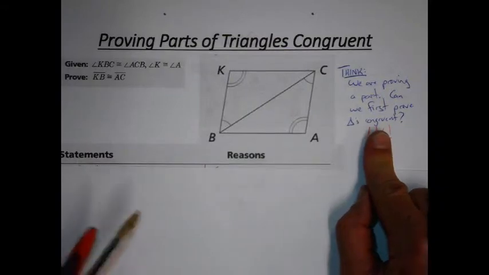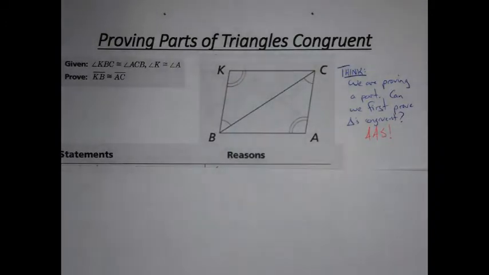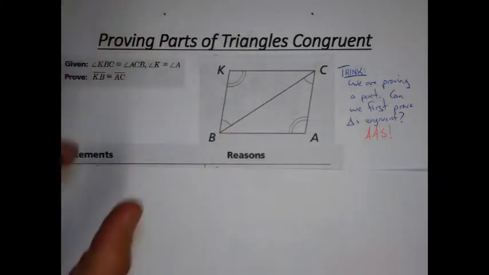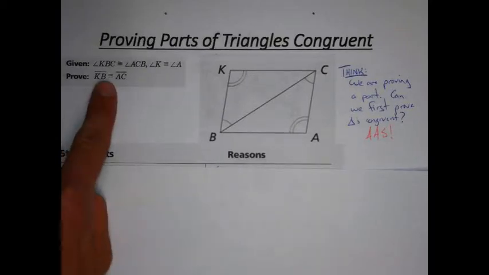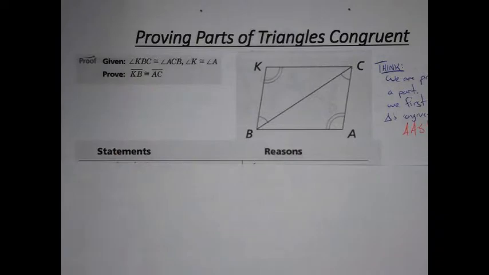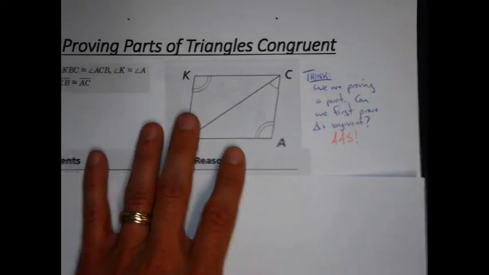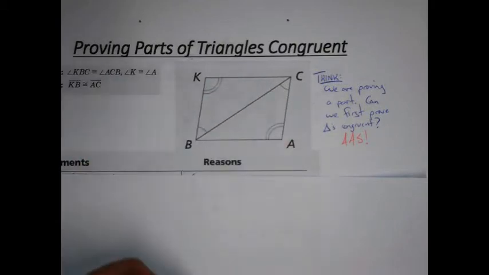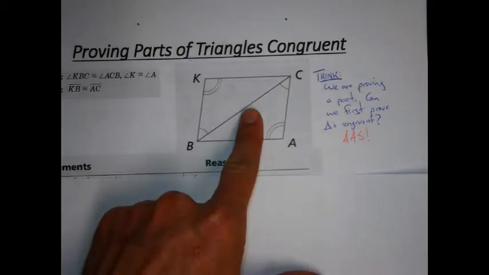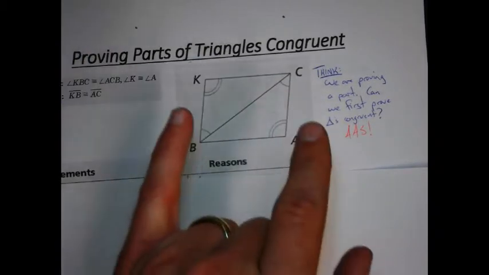So can we first prove triangles congruent? Yes, yes we can. Angle, angle, side. And if we can prove the triangles congruent, we can prove the parts congruent because of that first note. So I haven't even done anything, and we already have our game plan. Okay, this is the important thing with proofs. What's the game plan? How can I do it? And we've just done that. I've got angle, angle. If I only had a side, we do reflexive property. So now angle, angle, side. Now we have the triangles. Let's get the parts. So let's dive in.